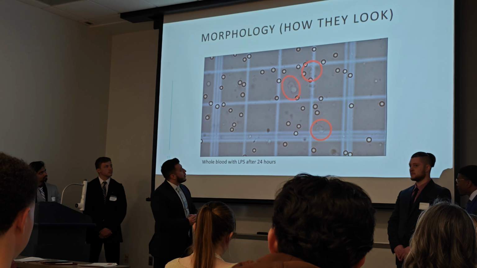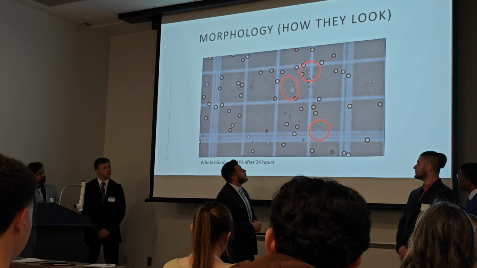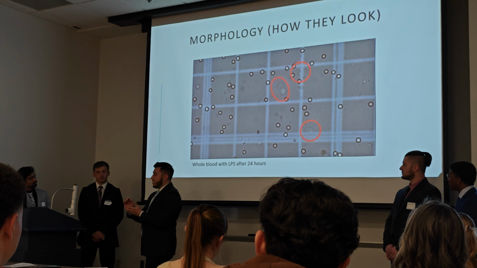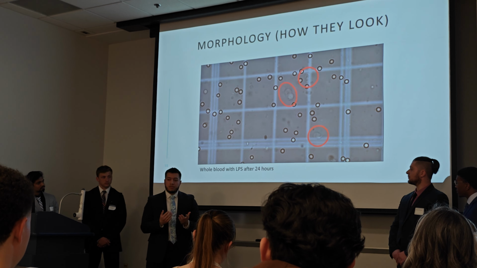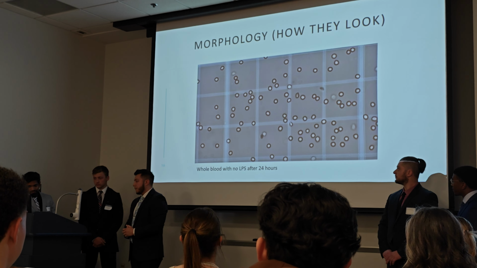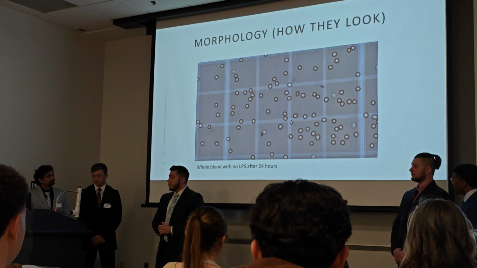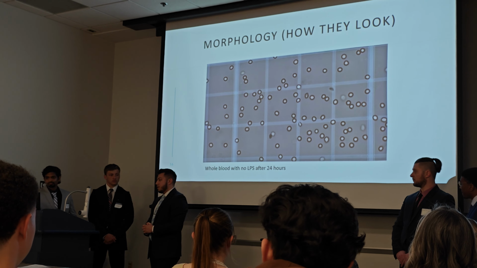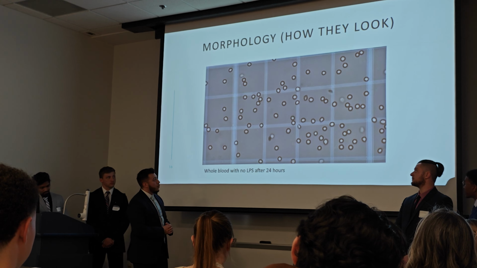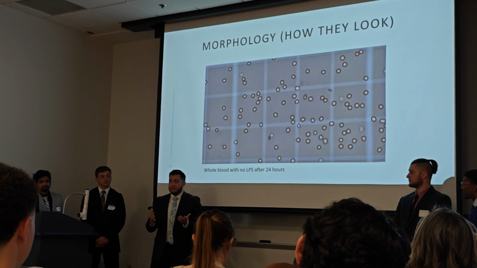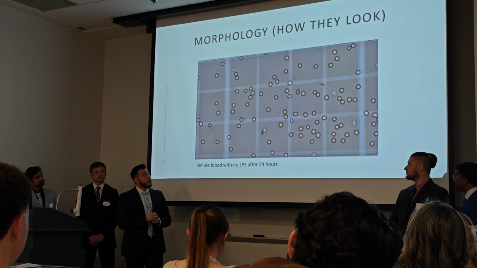More background debris. This middle circle looks kind of like cells stacked on top of each other. That may just be cells losing their pigment, or undergoing lysis, or cell breakdown. And then we get into the cells without LPS, which we refer to as the negative control. After 24 hours, we don't see much difference in morphology or background debris, but this is just normal saline. Obviously, you will have a couple cells that look different. It is normal within the body for blood cells to regenerate and die off, so that is normal to see.